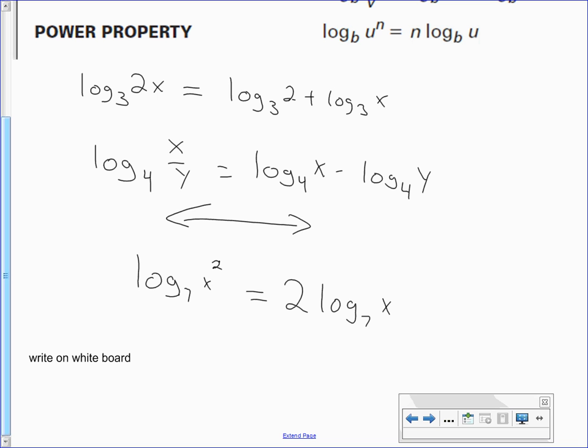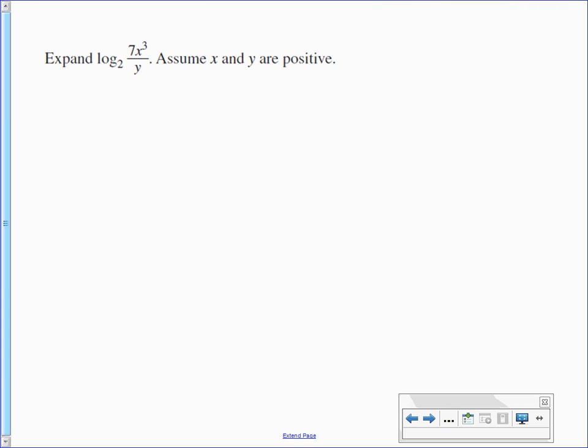As you go through these things, we're going to be working on expanding and condensing, using the different properties. So I'm going to give you a couple of quick examples of how this looks. I know the book likes to give you approximations to use with subtraction and addition. I'd rather work on the actual back and forths of it. So let's look at this example here.